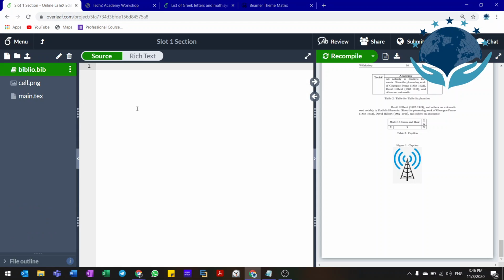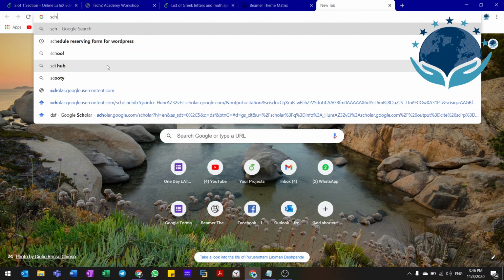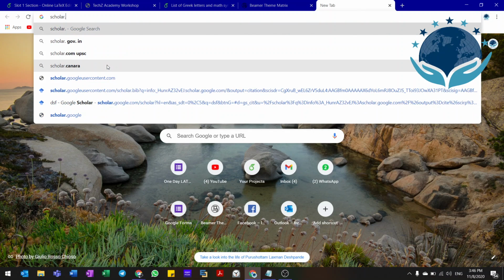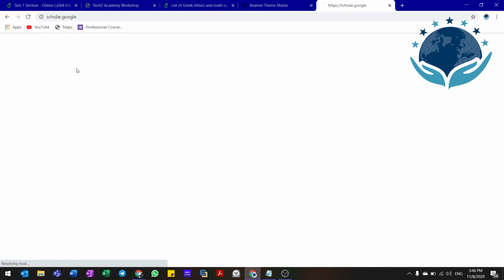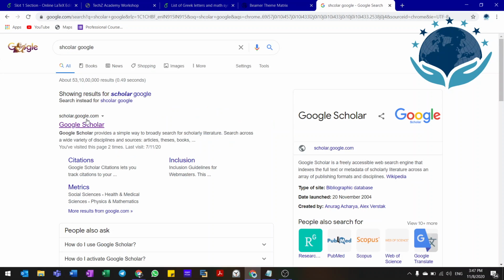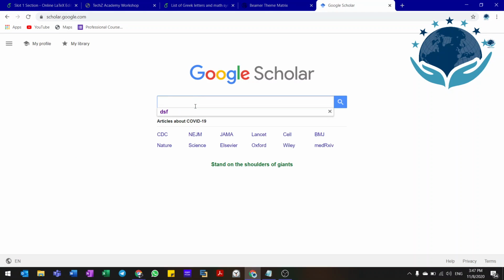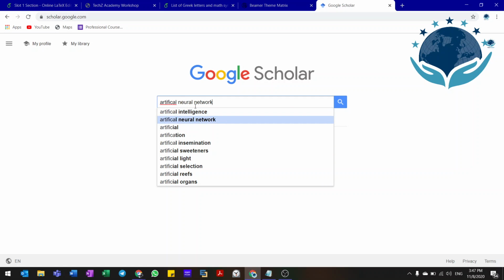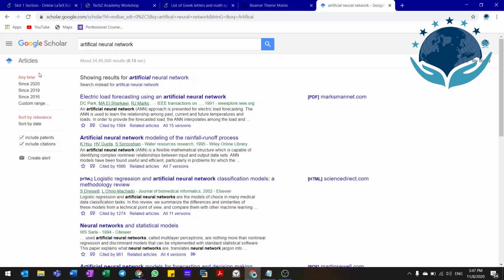Inside this file, now I have to paste the bib text. How I can extract the bib text is to go to Google Scholar, scholar.google. Inside Google Scholar, if you search for a paper, let's say artificial neural network, we have this artificial neural network.